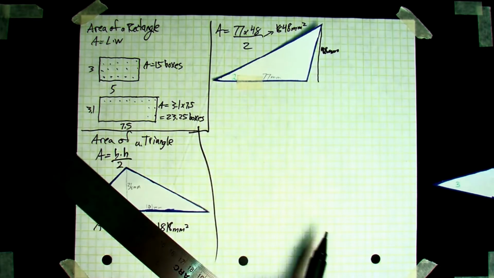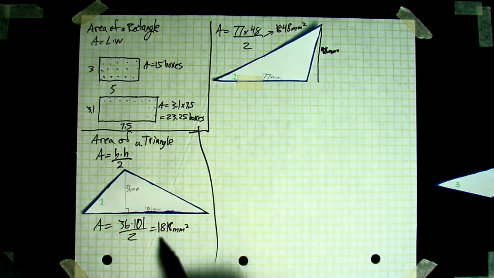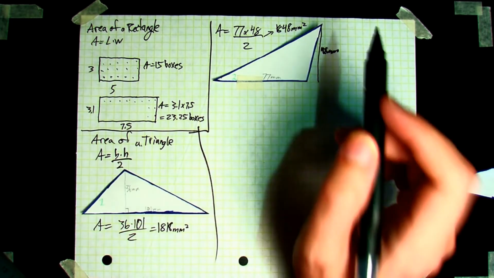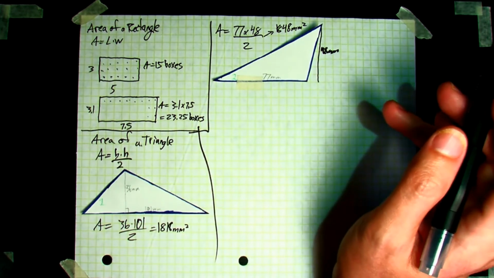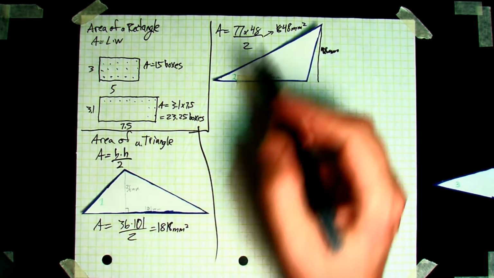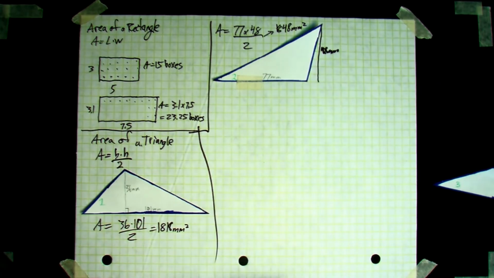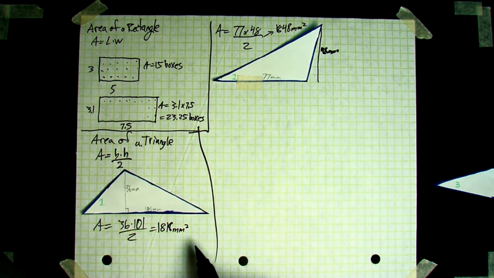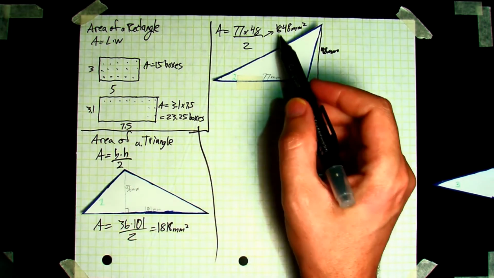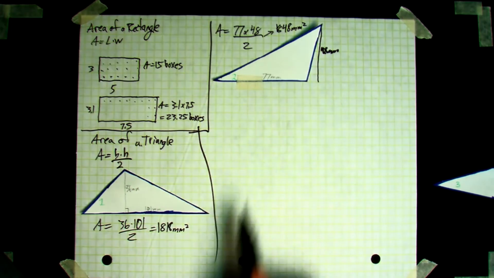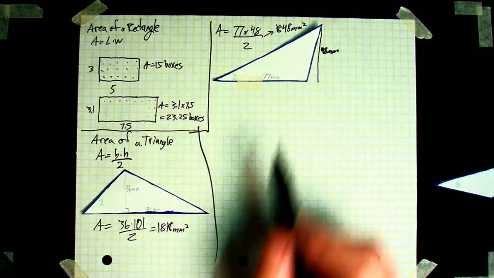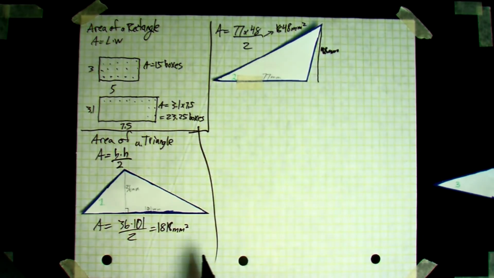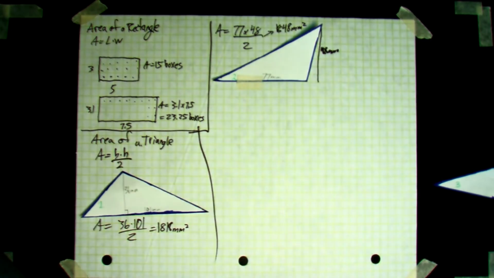So it's not exactly the same as what we got before, 1818 versus 1848. Those are a little bit different. Is it a big difference? Do we think we did something wrong? Well, the difference here is 30 square millimeters. And is 30 significant? Well, 30 out of 1,800 is not that big a deal. If you do the math, we are off by less than 2%. It's around 1.5% difference. So we think our differences here are just due to the way we cut this and measured it with a ruler. If we were more exact or used a computer program, those should end up the same way.